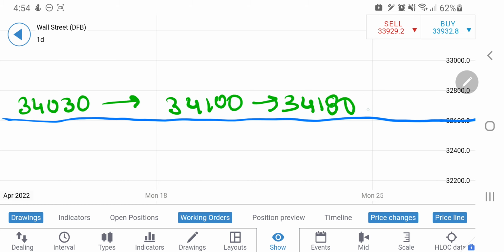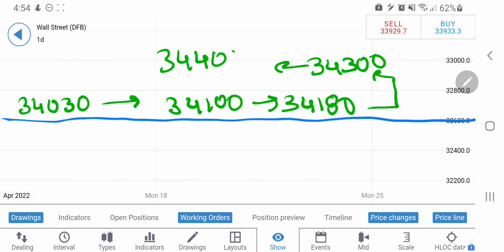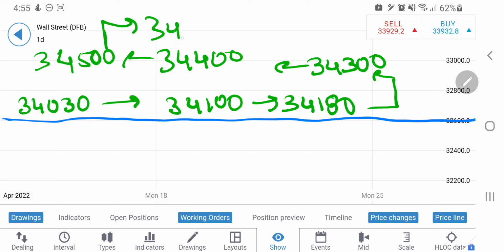34,180, and once it breaks this zone, it is going to hit 34,300 level, which is going to be a good resistance, and 34,400 a larger resistance. Beyond that, every 100 points beyond 34,300, there is a little resistance, so take your positions accordingly. It can try to go back towards 34,600 level if it continues to rise.